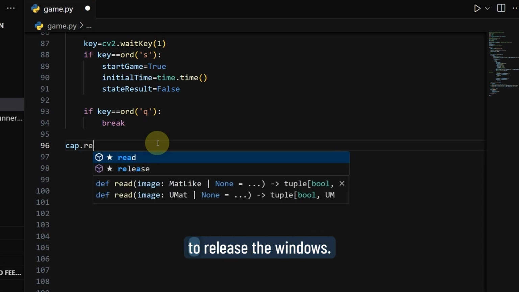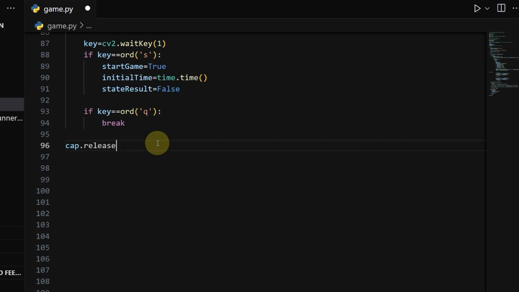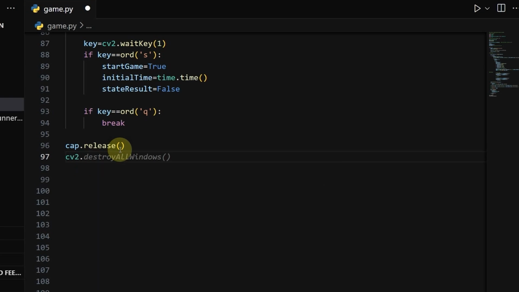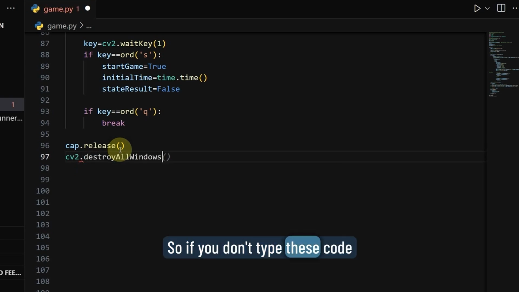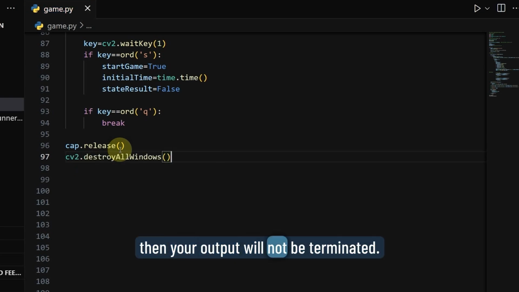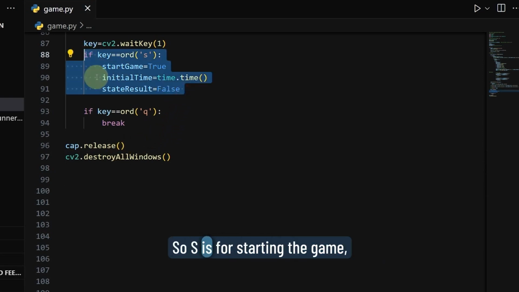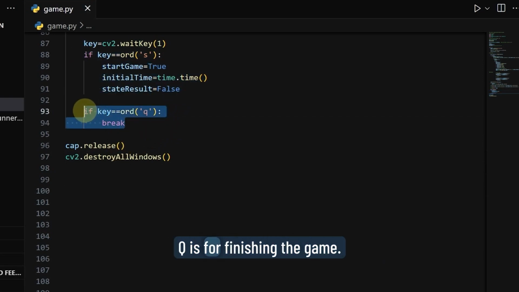And then we are going to release everything, and then destroy all the windows. If you don't type this code, then your output will not be terminated. So that's why you need to type these codes. So S is for starting the game, Q is for finishing the game.